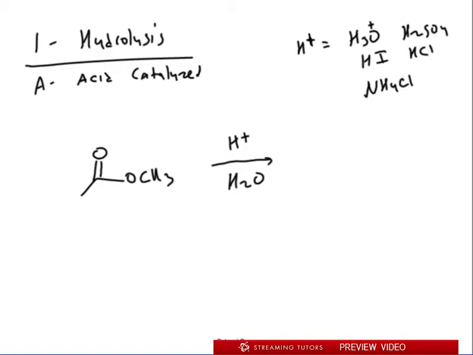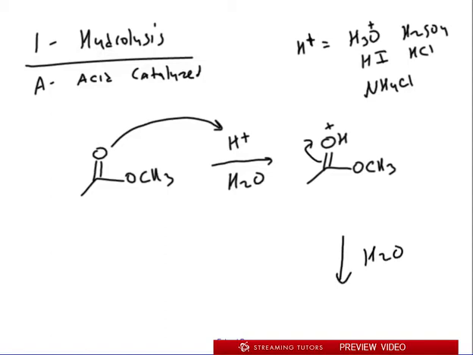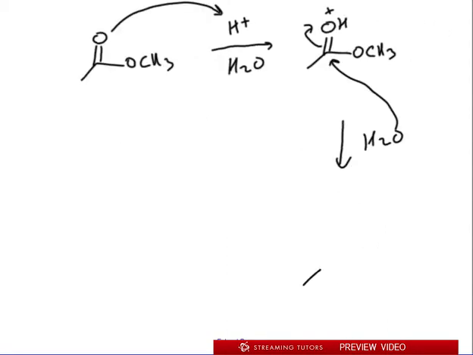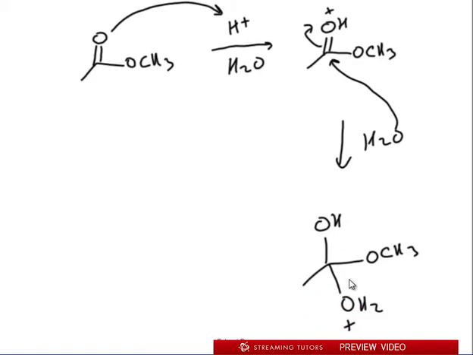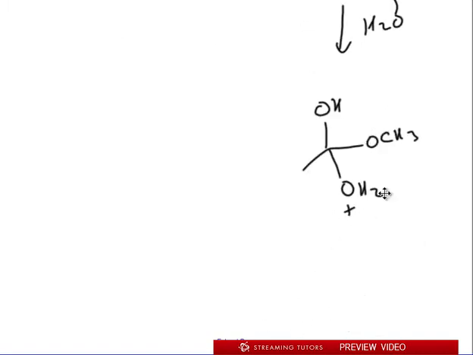All right, now anyway, I'm going to use H+, whatever it is. I'm going to protonate just as we always do, making this positive. And now the next step is where this opens up, right? And then water is going to come in. Now here's the key. We're about to come to a very important intermediate, which is no different looking than what we've been doing, right? So instead of OR, we've had Cl here, or an acid anhydride, but now we have this. And here's the key. This is so important. Notice that what's coming in is the same atom that's already on there and there, right?